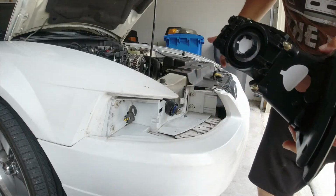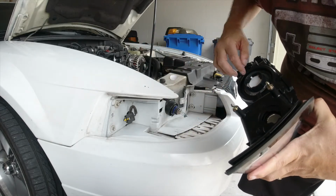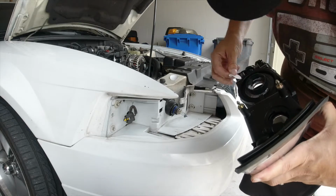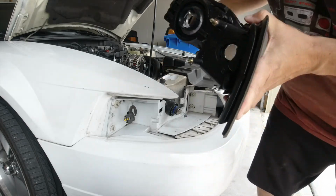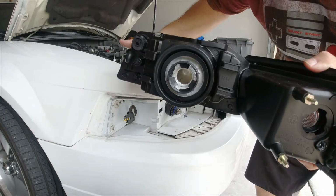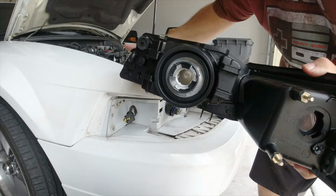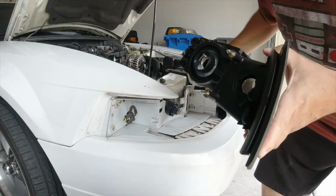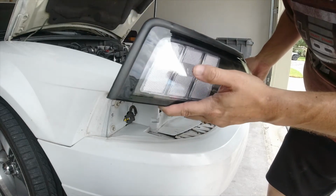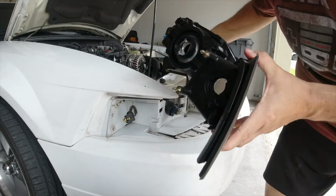So step 1 for me anyway is to take this off. So here, now we've exposed where the bulbs need to be put back in. So I'm going to go get the other bulb that was in the other headlight and put it back in here. Now it does have a yellow bulb on, so even though I have the white side markers, with a yellow bulb it might be a little yellow, but I'll swap that bulb out in another video. Right now, I just want to get it back how it was.